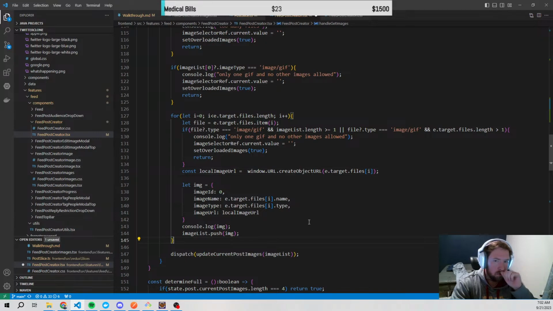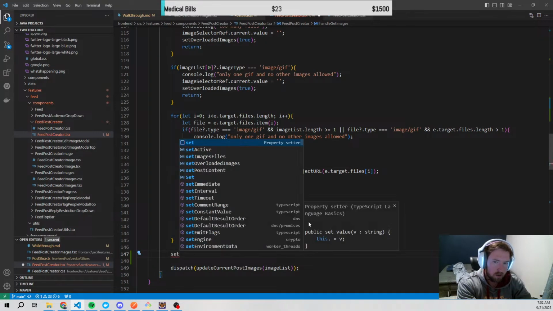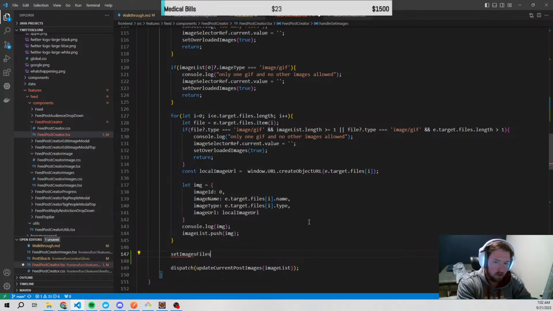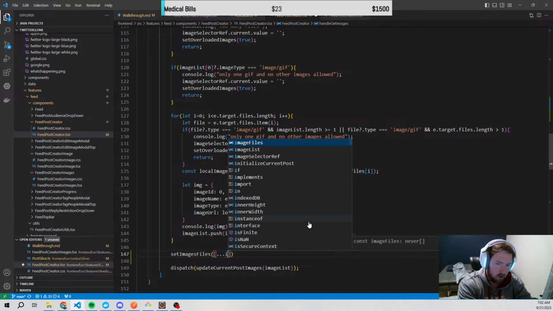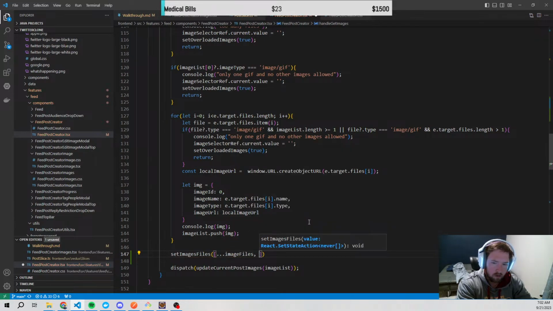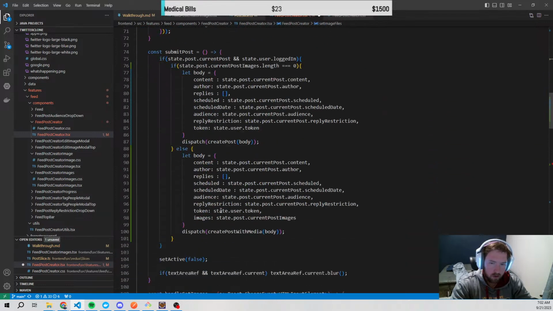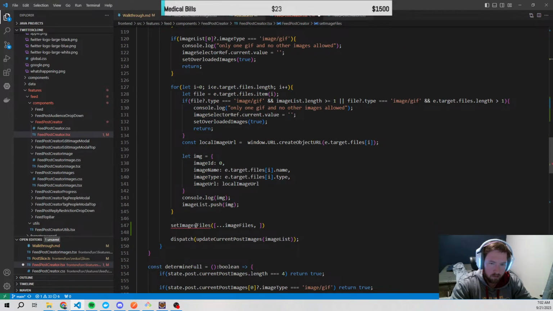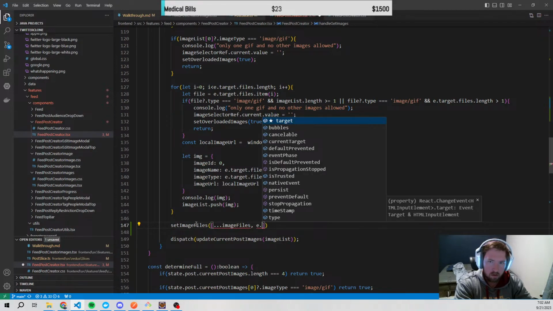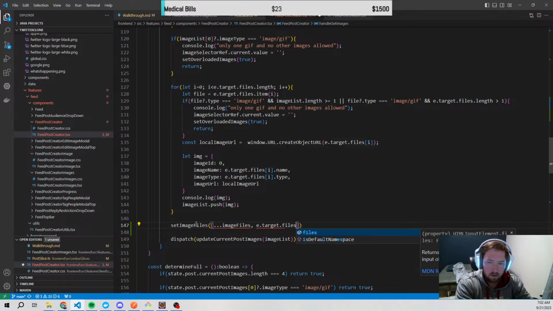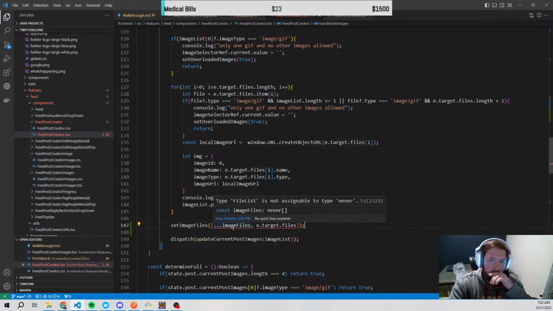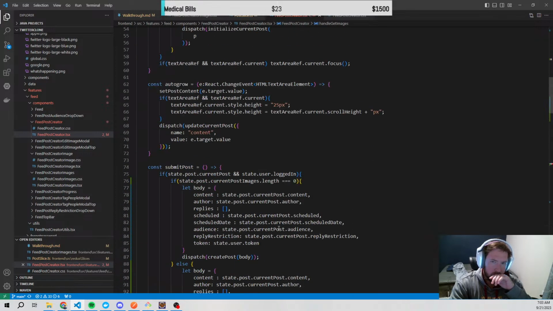I guess if we make it through here, they set image files, and we'll say the image files. And we're going to say target.files. Let me guess. Why is that never? Never, right?